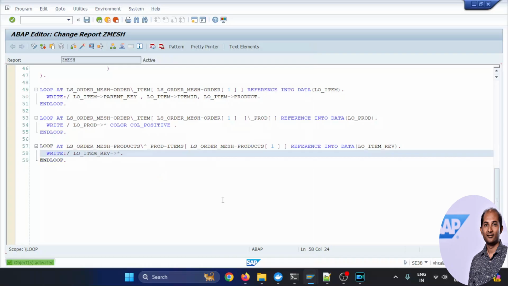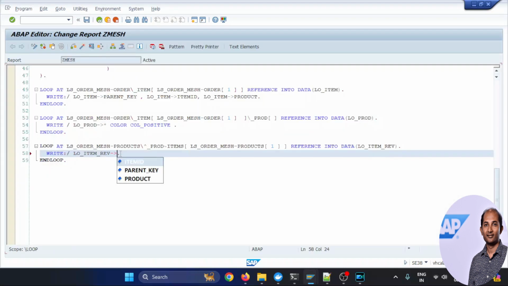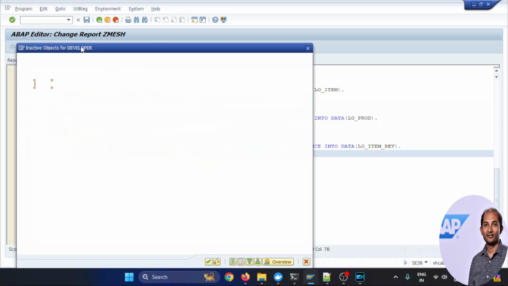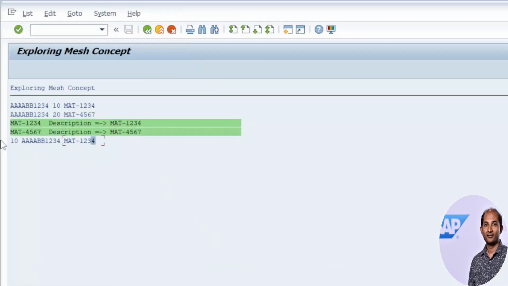So for the first product, we are going to get the respective item in a reverse fashion. Let's execute. So for the specific product, these are the items, which is 10 only, because I just took the first index from the product table.